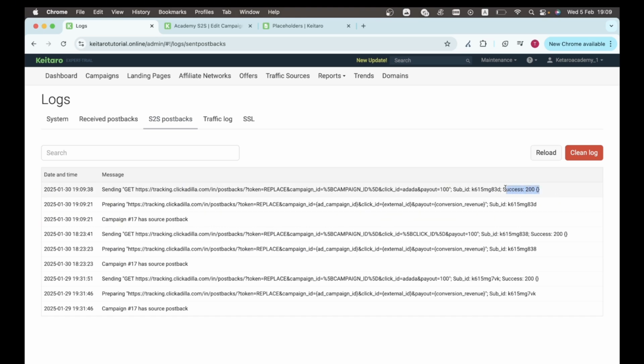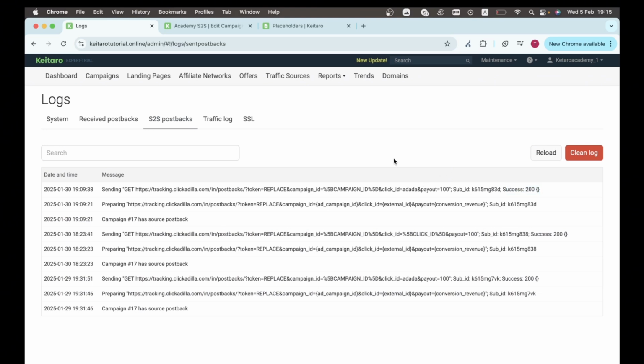If, for example, you don't receive a response from the source postback, then you need to check with them. If there is an error like a timeout, that's also an issue on their side. We have now sent everything. From this point forward, what happens is beyond the scope of the tracker. It no longer depends on us. If you encounter a timeout or any other issue, just go to the source and clarify why it's happening. It could be a problem with their servers or something else. That's out of our hands.